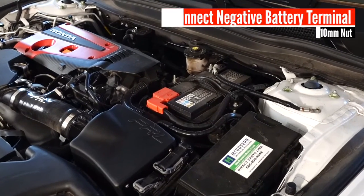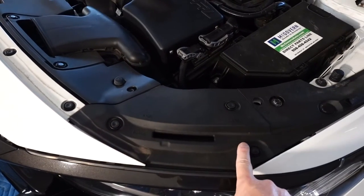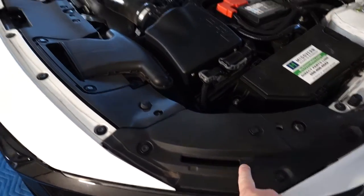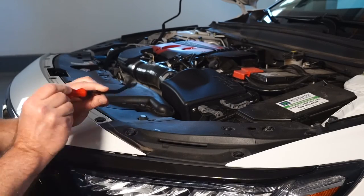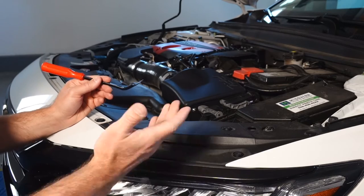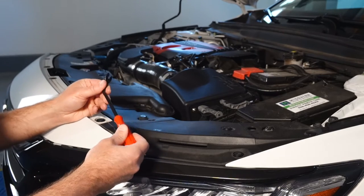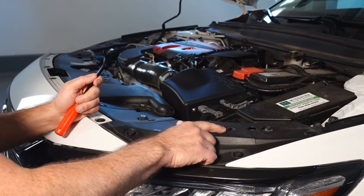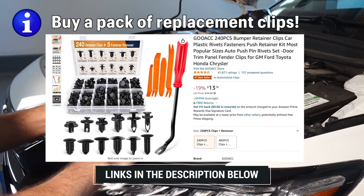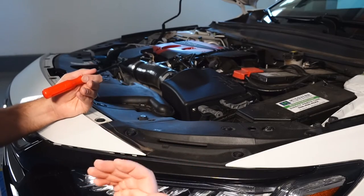To start off, you want to disconnect the negative battery terminal. I'm going to remove these three push clips — one on the driver's side and one on the passenger side. I'm using a special tool to remove these clips. They're very delicate. Chances are you will break one. I highly recommend not only being careful whether you're using a flathead screwdriver or one of these tools, but my recommendation is really to buy a kit that has several of these pieces. These clips are attached everywhere — you're bound to break a couple.